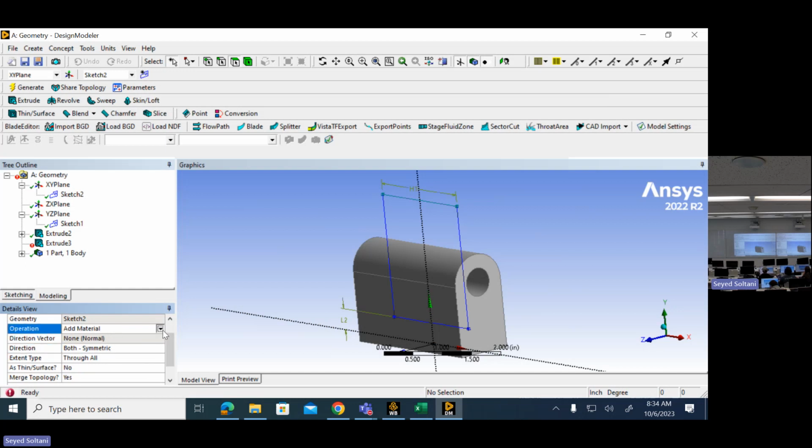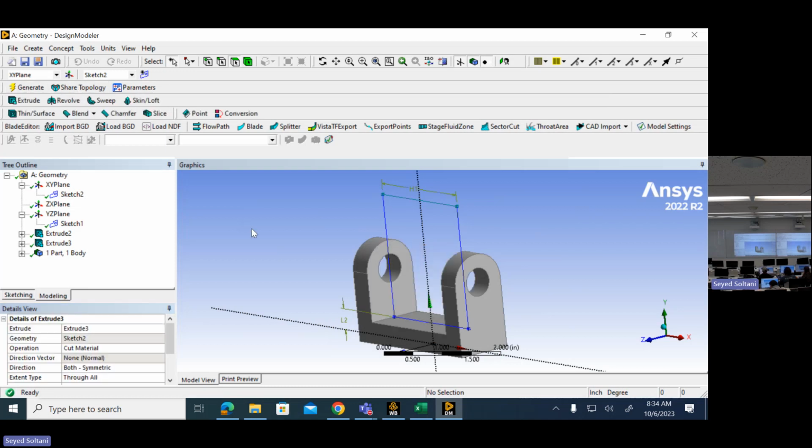Oh, I don't add the material, I actually cut the material. Okay. Are we good so far? All right.